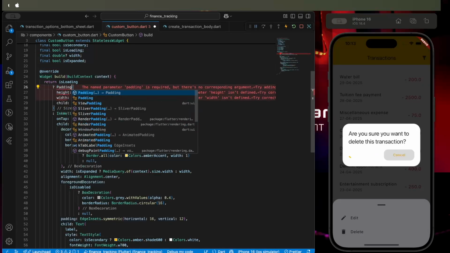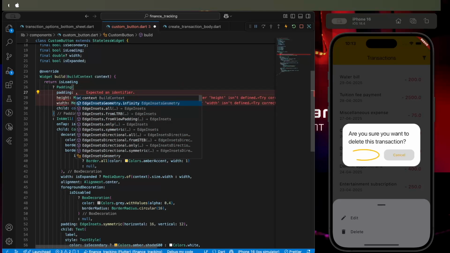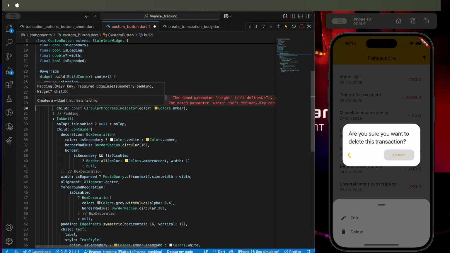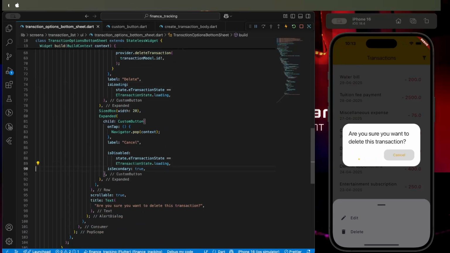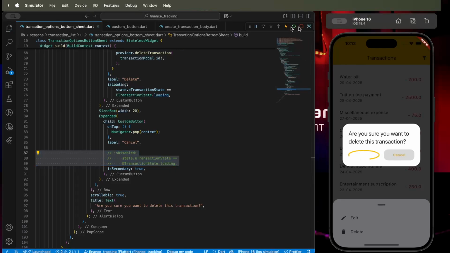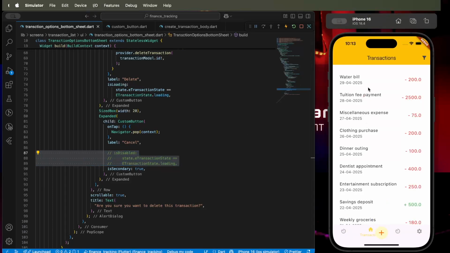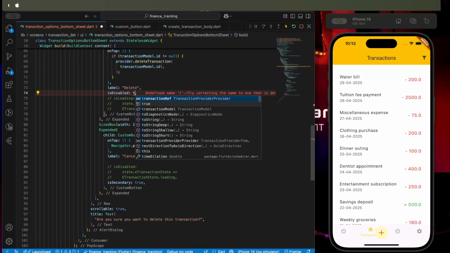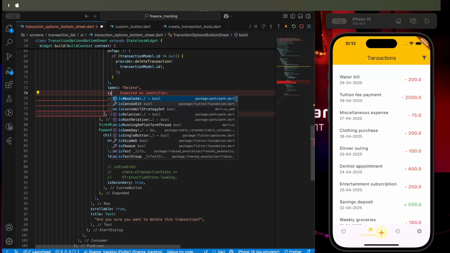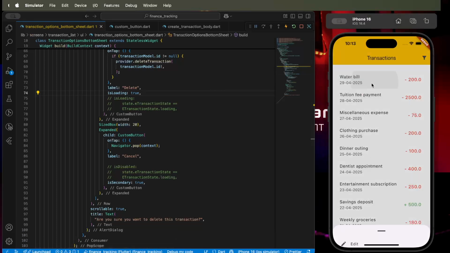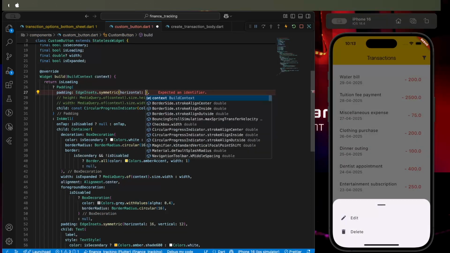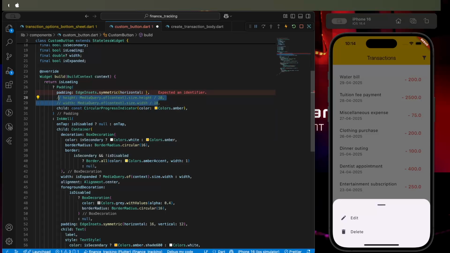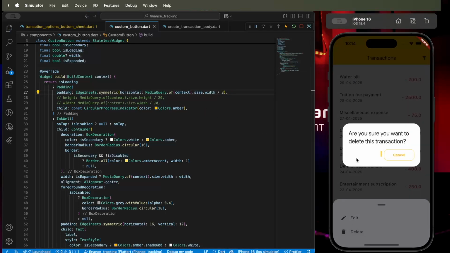Let me add some padding here. Padding symmetric. So this is the issue, right? Okay.